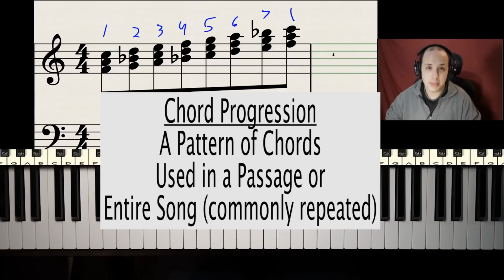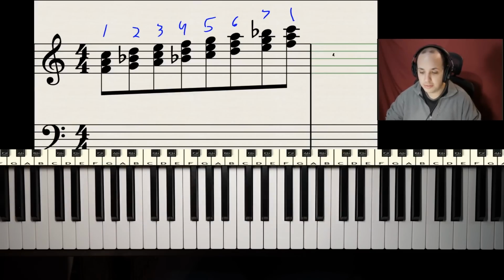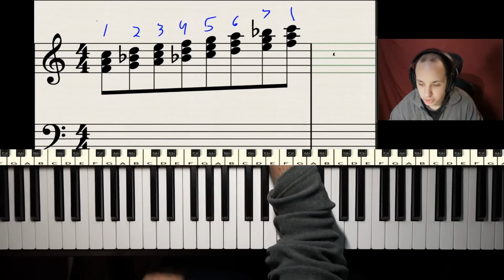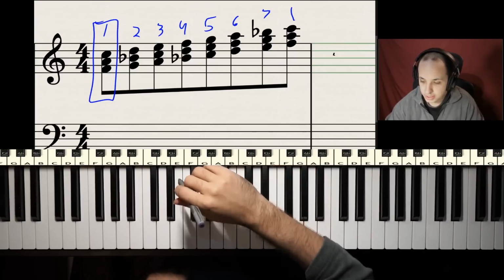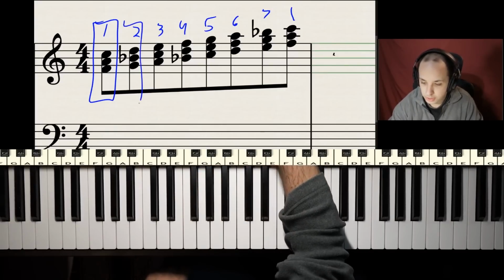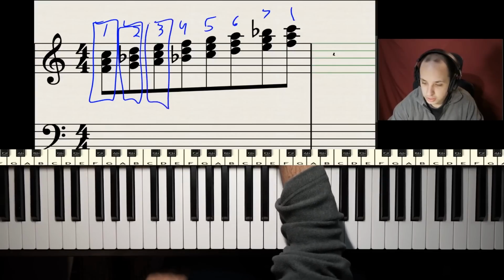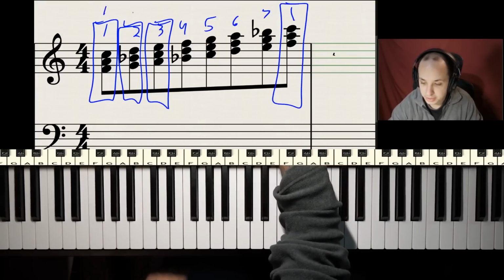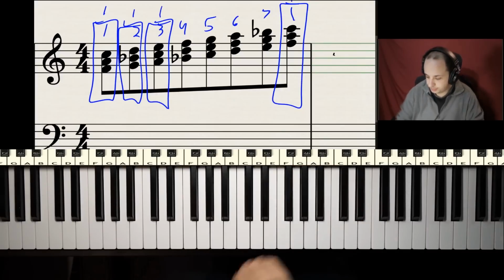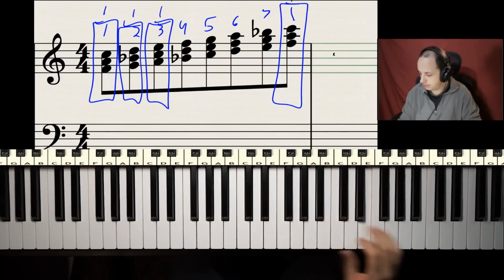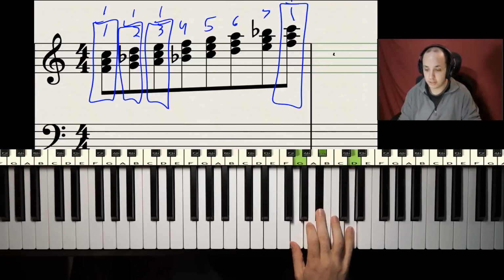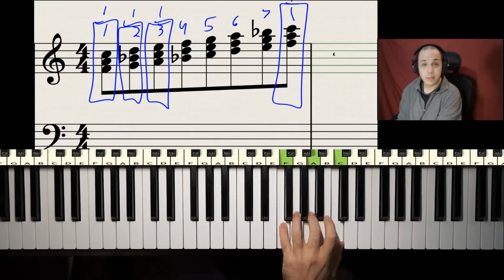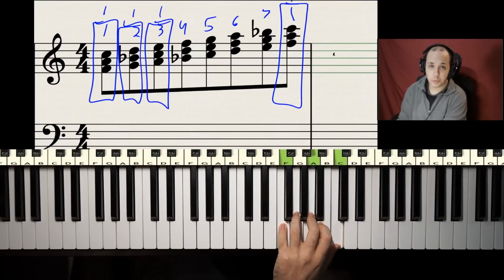So what do I mean by that? Well, say in a song, I want to have maybe 4 different chords. Usually you want to start with the 1 chord, right? And say I just want to move to the 2 chord, 3 chord, and then maybe the 1 chord up here. If I chose that pattern and picked out these individual chords, and I repeated it in the song, that would be our chord progression.